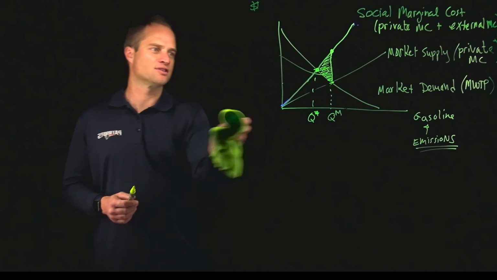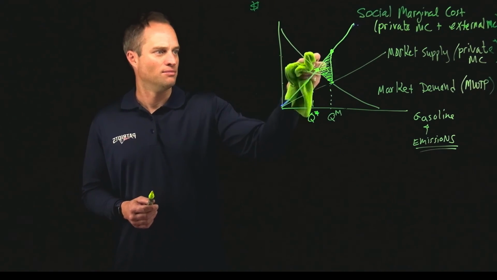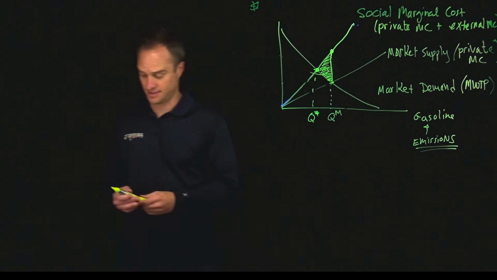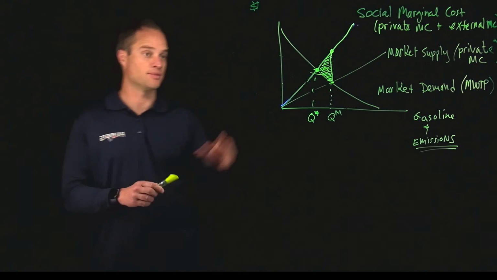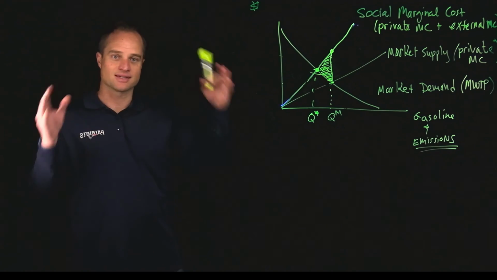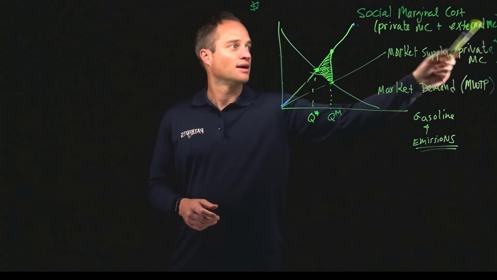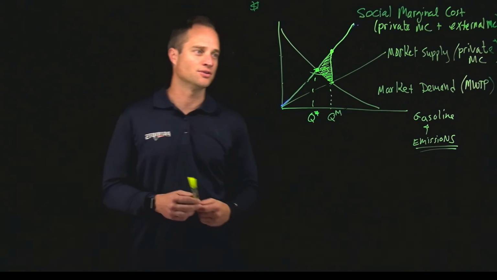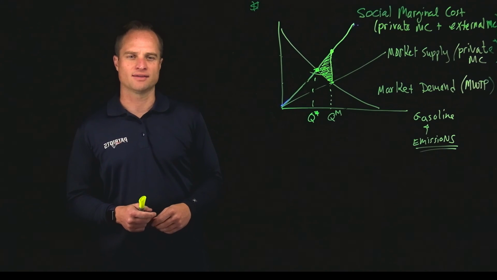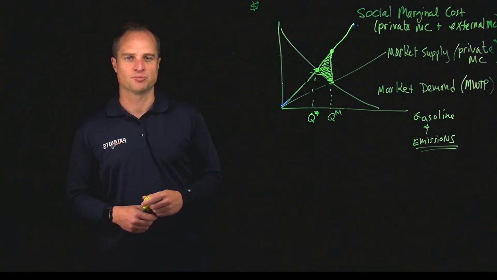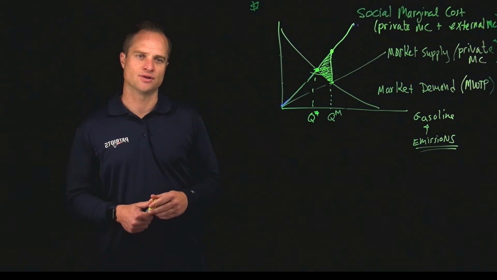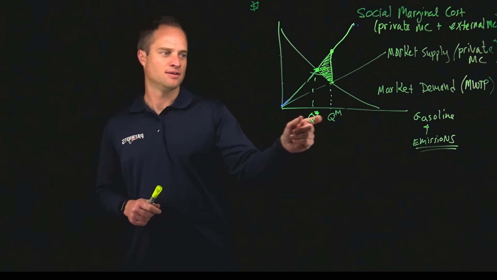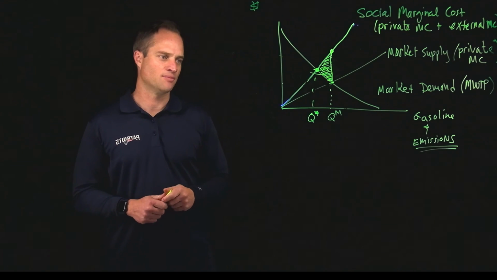When we're talking about the social cost of carbon, which finds its way into EPA regulations, into cost-benefit analyses, the social cost of carbon is talking about this. We're using maybe slightly different language, but when we account for, internalize the external costs, not just the private costs, it's going to require the quantity of emissions to go down and the price of this emissions-generating good to go up. I'm going to pause there, and I'll come back with a welfare analysis to illustrate the gains from QM to Q star in a different way.